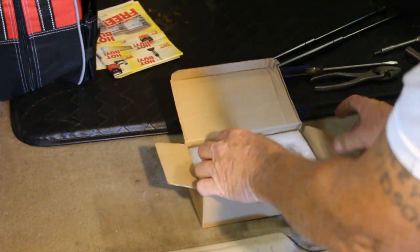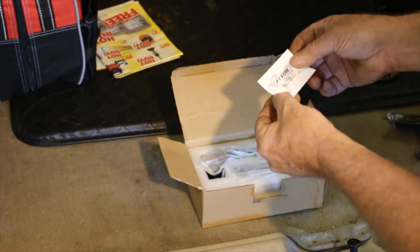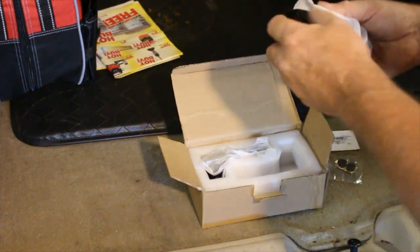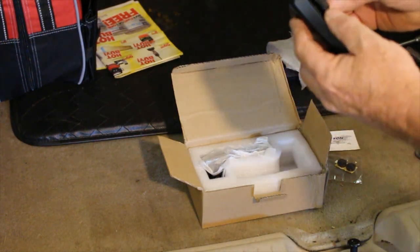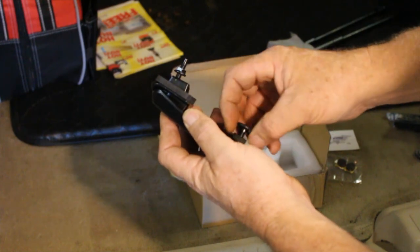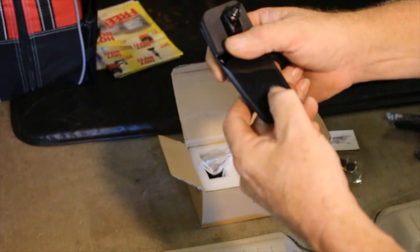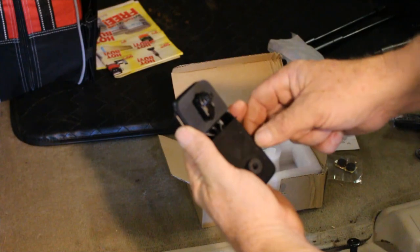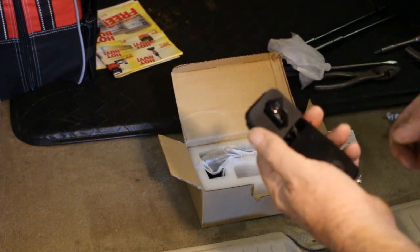I haven't opened this yet. It comes with a couple little bumpers or pads — nicely packaged. As you can see, it comes with a rubber pad on the top side, a new nut, a bolt for the bottom with the plastic, and the little rubber washer that goes through the glass. They'll be marked — this is a left and a right — so I'll show you how to install this.